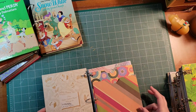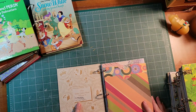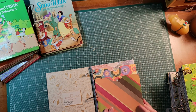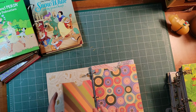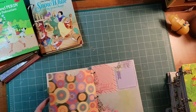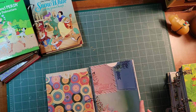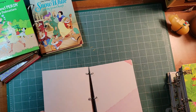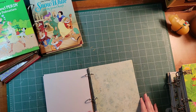So on the insides, this belonged to Samantha Walton. On the insides, you'll see I've used some scrapbooking paper and I've created pockets. Now, of course, these pages are entirely rearrangeable. You don't have to keep them in the same order that I've put everything in. These are all pocket pages. These are writing pages or for photos.